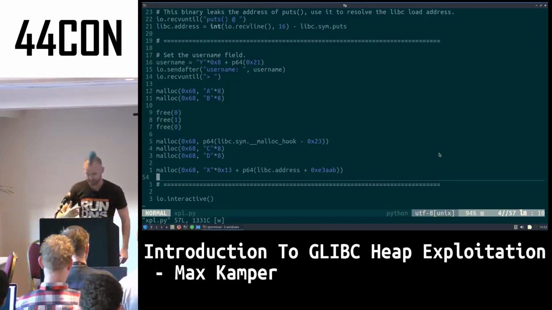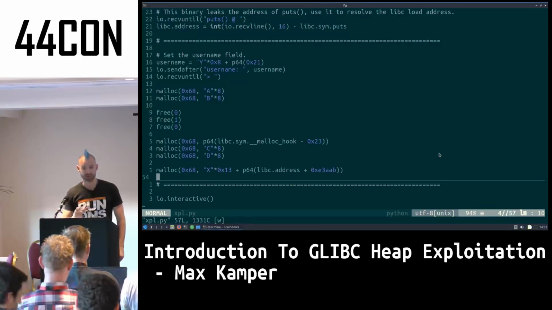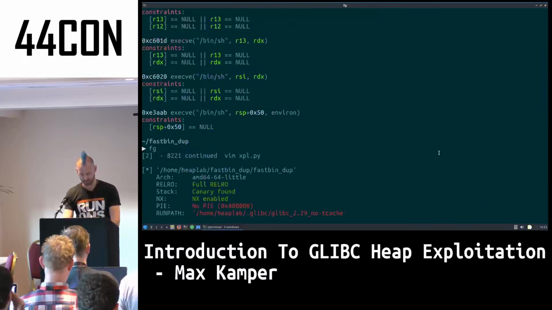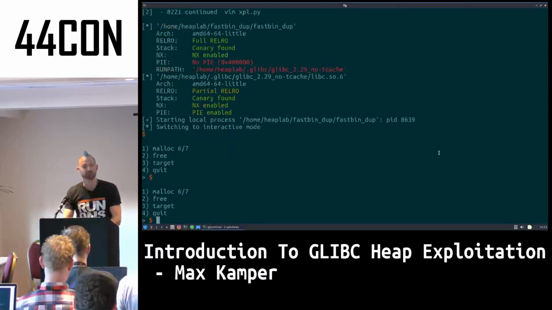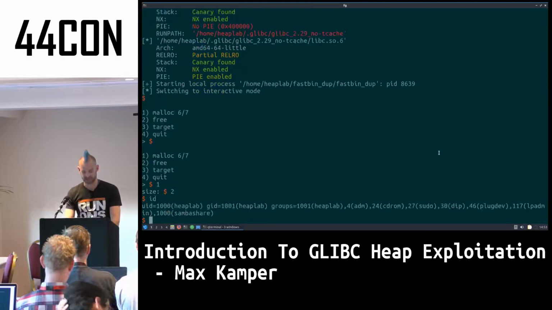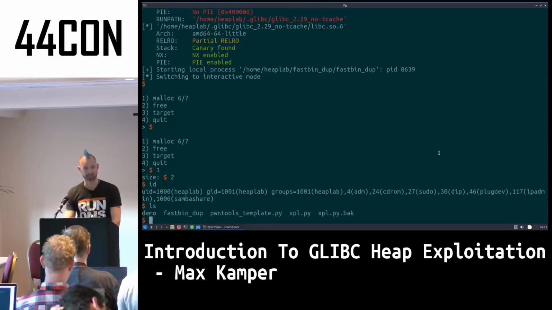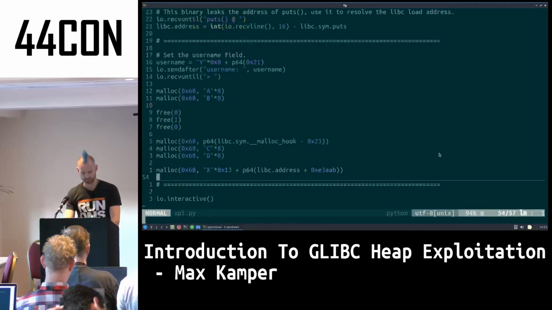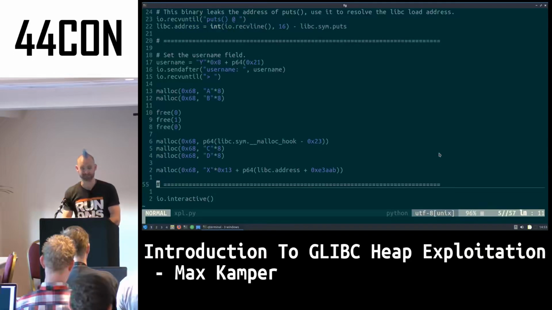So now we're set up to proxy all future calls to malloc to a piece of code in libc that should run the equivalent of execve bin sh. If you run this script, again without GDB this time, so we've got ASLR, the binary should just work as normal, but the malloc hook's been overwritten. So if we request a chunk of any size, it looks like the binary has hung. But once again, we get a shell out of it as that one gadget executes. And that's all there is to drop in a shell with the fast bin dupe technique.